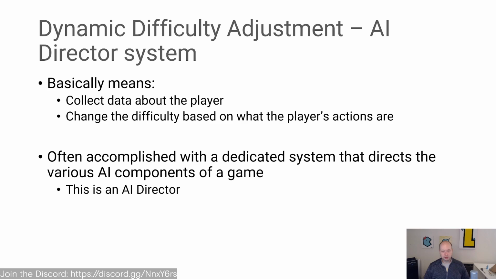Dynamic difficulty adjustment and the AI director system really mean we're collecting data about the player. We talked about Bayes in the last lecture. You can imagine fitting some kind of system to predict the difficulty for a given player based on data points, like how many times they're dying, and maybe you reduce the difficulty every time that happens. Just use a relatively simple frequency counting system to figure that out, or you let them choose their difficulty. Like in Halo, you choose legendary versus noob or whatever it might be, and that goes back even to the early versions of Wolfenstein and Doom, right?